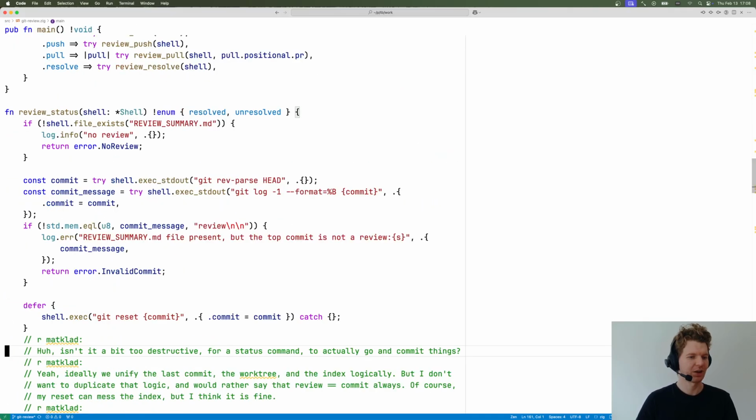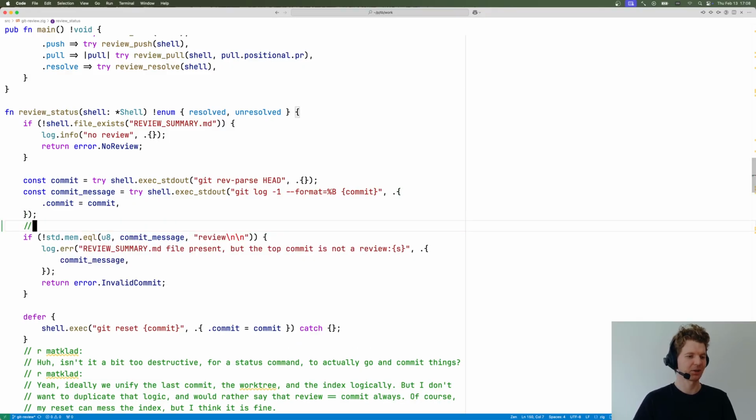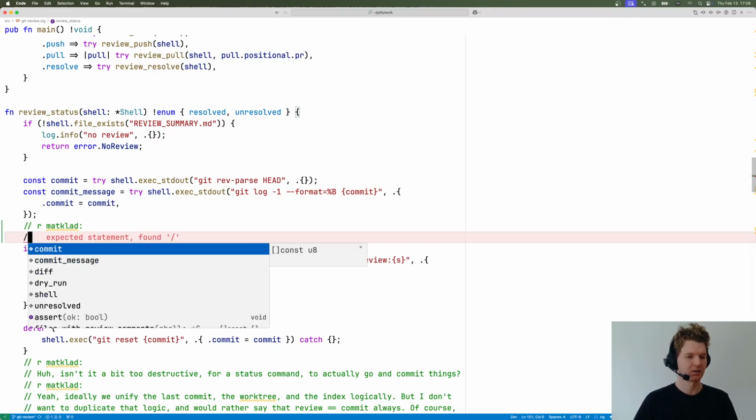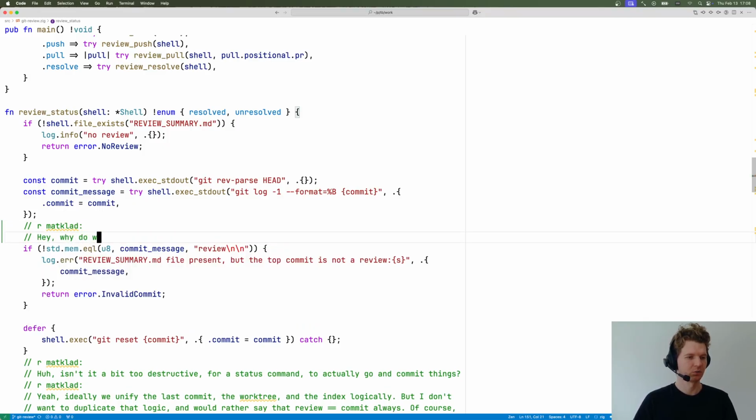If I'm reading some code and I see something strange here, I would like to just comment right here and say, hey, why do we need $n here? I don't want to go to the browser and click there, because I like my editor. Well, I can't say I like my editor. It's the least bad editor I know. But I'm familiar with it.